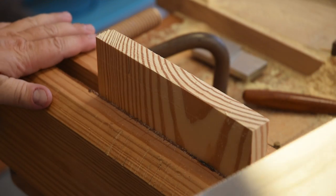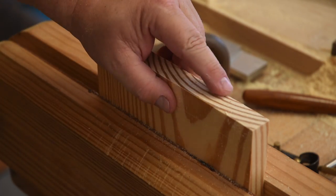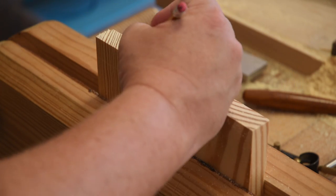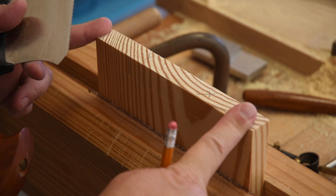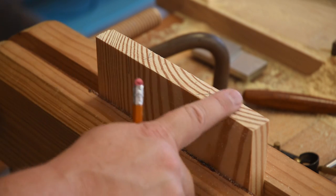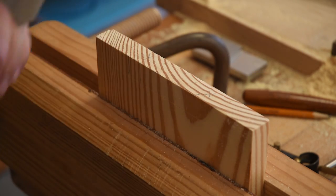Next up, it's simply a matter of sawing it out. So you pick up your saw. Once again, I'm using a crosscut saw in a rip situation. I want to remove these 2 middle sections. I've always found that on the longboard, it's nice to have the solid pieces on the outside, whether it be dovetails or finger joints or whatever. You can have as many internal pieces as you want. I just like having a third one for this particular design.